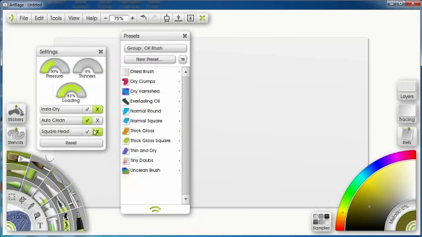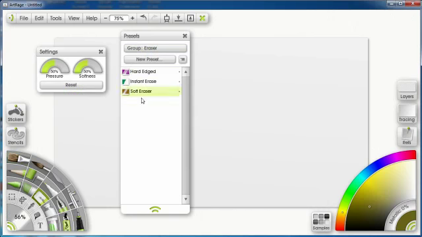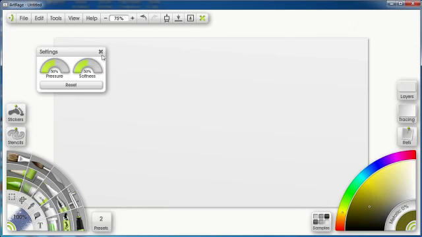We go to our oil brush. We have different oil brush styles, and if we click right up here in the top, it's telling us that that is the oil brush that's being applied. Alright, so if I go to the eraser tool, there's my eraser styles, and the crayon, and of course the hard wax, soft wax for the crayon. Alright, let's go ahead and close these up here.